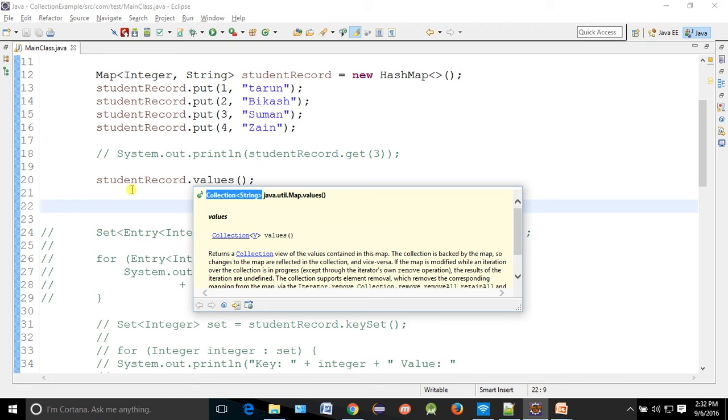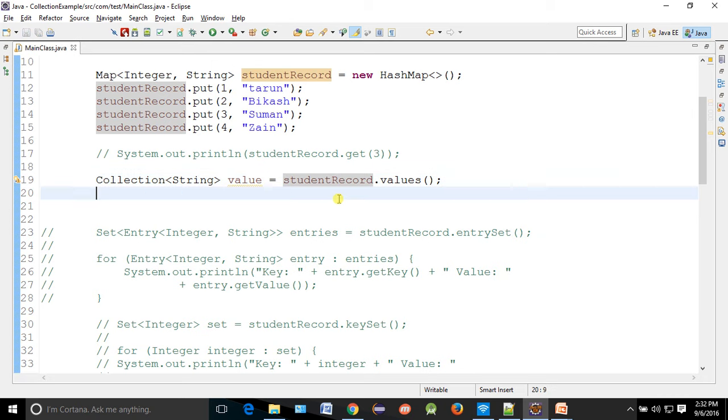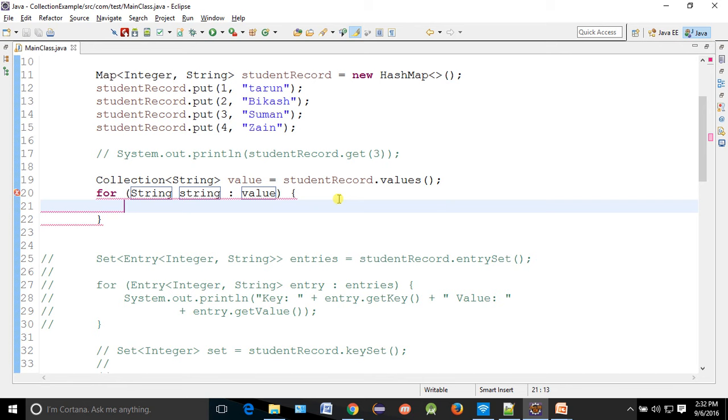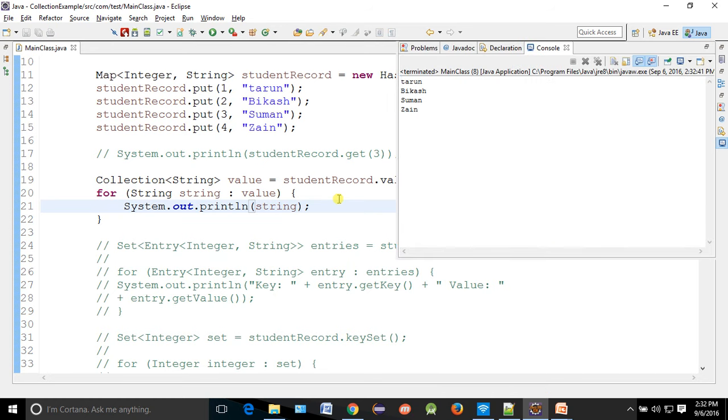So what you do is just copy this, and give some name called value. Control-Shift-O to import, and what to do? Just use for each. If you want to print something, SYSO string. That's all. Very simple. So this will give you only values. If I run this code, we see Tarun, Vikas, Suman and Jane.